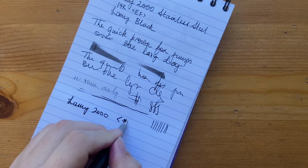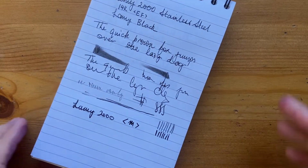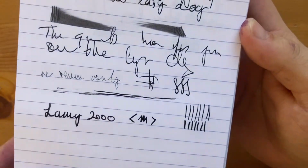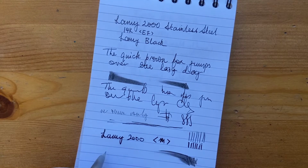I'll just put medium nib here. So this is the 2000. You can see what a difference. The medium nib on my 2000 is super broad. It's a super broad medium, but you can just see the difference between the medium and the extra fine there. Very pronounced. And this is a super wet writer as well.